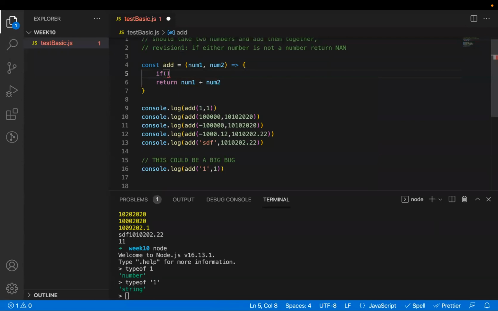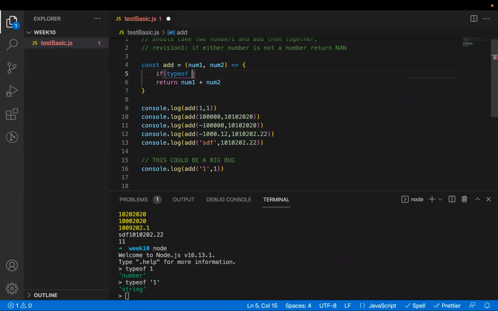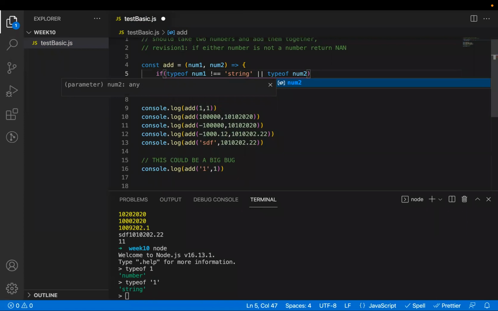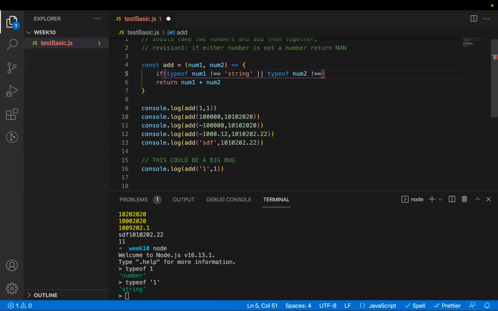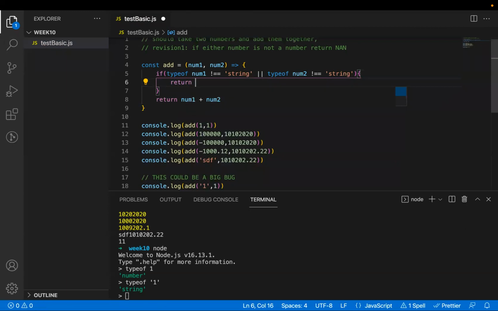I could say if typeof num1 is not equal to a number, or typeof num2 is not equal to a number, return NaN.